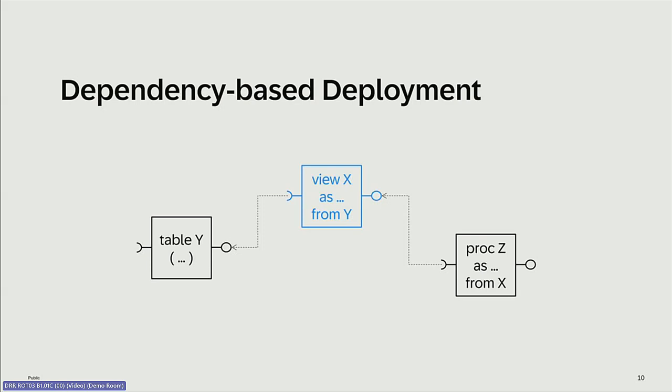And then from this, the dependency graph is built. And the dependency graph is used for two things. The first thing is, when it's built, it is figured out if something is not valid or if something is missing. And when this is the case, the deployment will not start. But when the dependency graph was built successfully, then the graph itself is used for the deployment. So during the deployment, the dependency graph is traversed and every node is transformed to a database artifact. And now let's see if we can see this also in our application in the blog.